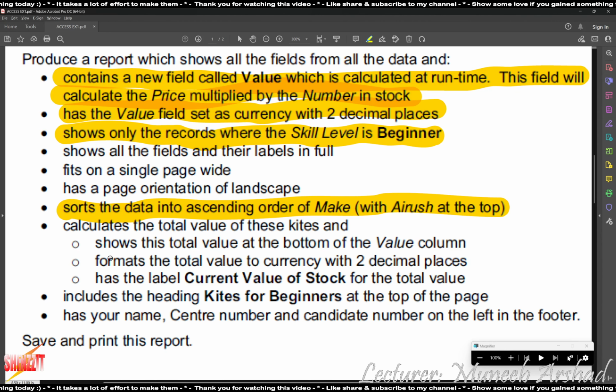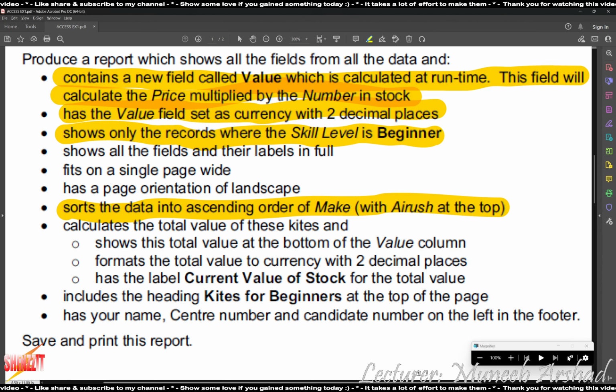If you are to find a total of a particular column, if you are to take an average of a particular column, if you are to take out the maximum value of a particular column, if you are to specify a minimum value of a particular column, all of these settings are going to be dealt later on in step number 2 after you build your report. In the query, you cannot do it. In the query, it is only showing you the data sheet in which you have records. You cannot make a total of the record and display it at the bottom of the column. Do you get this?